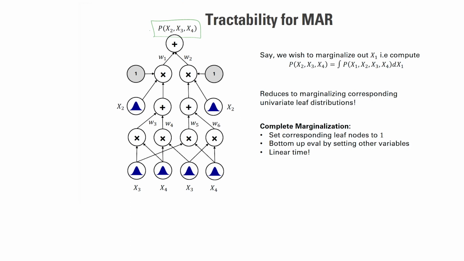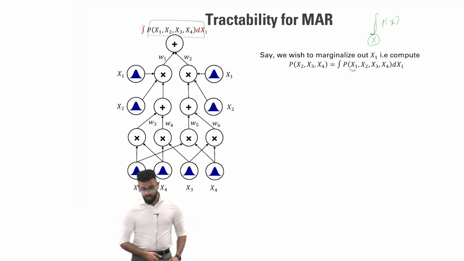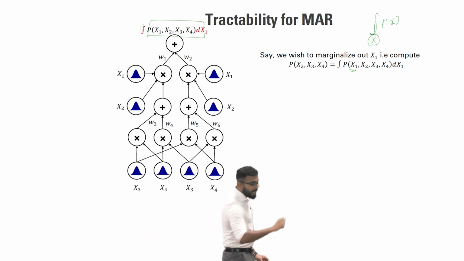Not necessarily. What you're only saying is that for this pushing down to happen, we did not assume independence between x1 or x2. All we looked at was the properties of a product node. If the product node has disjoint scope, then you can push this integral down. But there is dependence between the variables coming in from the sum node. The sum node makes different sets of variables dependent, but when you're computing the integral, that dependence doesn't really matter. You can still push down those integrals because of the linearity of your weighted combination.